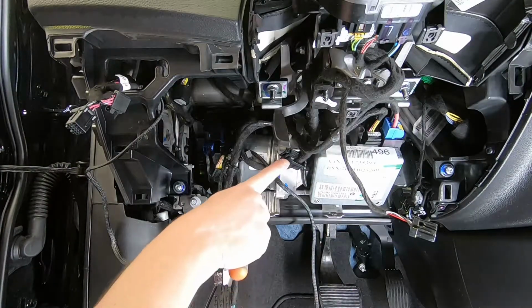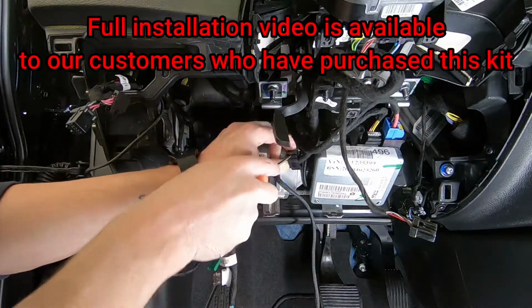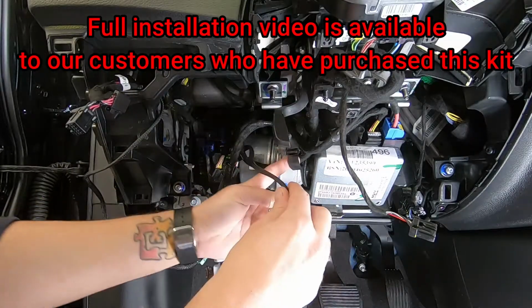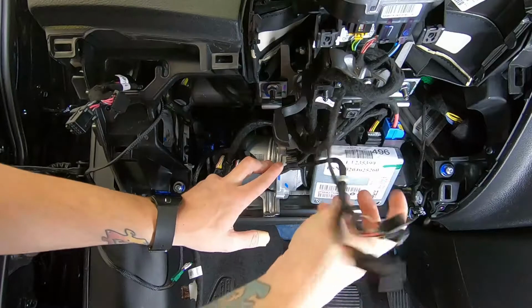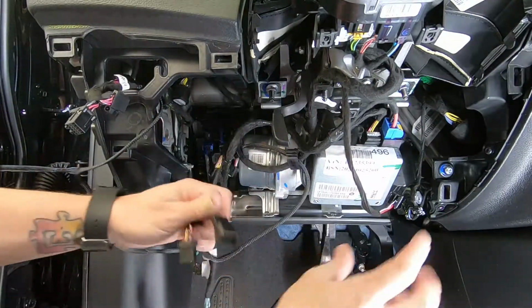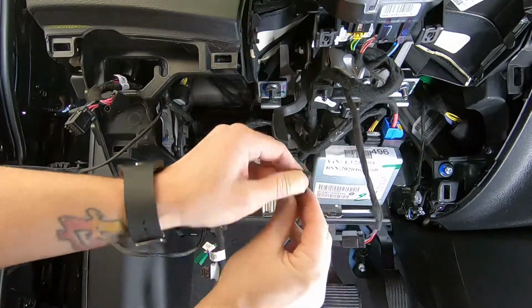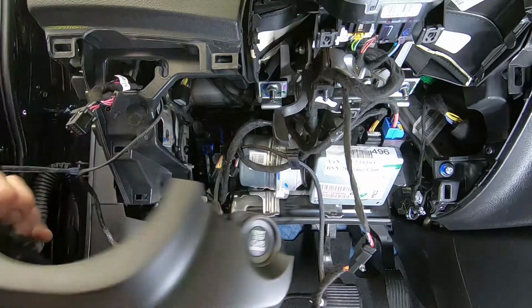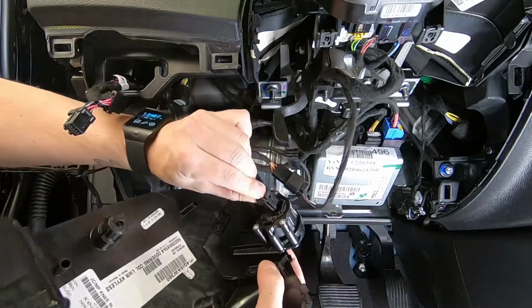And there is a little plastic wiring guide right here. I like to pop this apart and run my harness through it. That way it just follows the OEM wiring, and it's very easy to manage, and also keeps it out of the way when you guys put the dash back on. So all we do is take the factory connector, plug it into our harness, and then the other end of our harness is going to plug right back in to the actual start stop button. So we just do this right here.